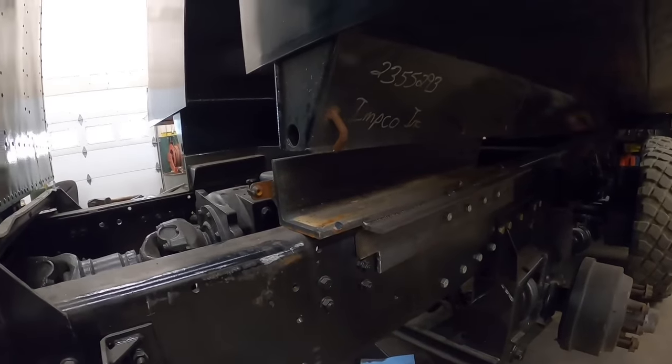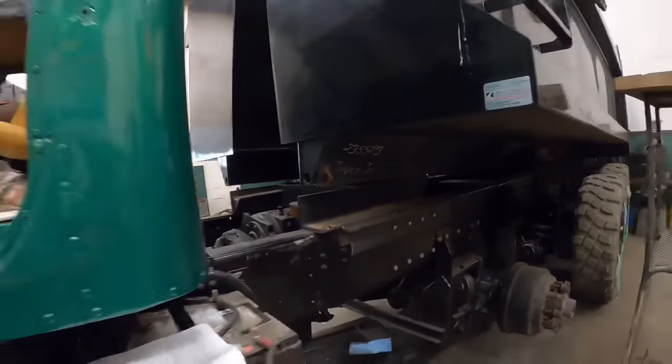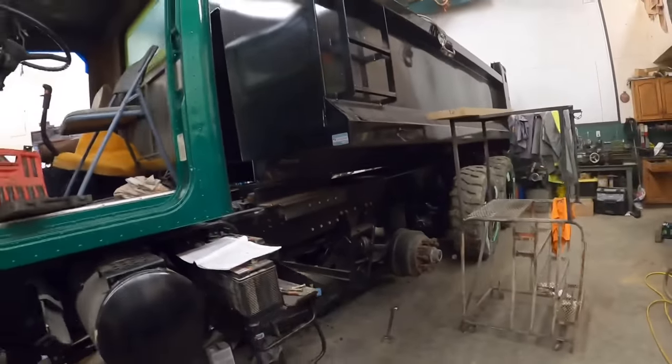Yeah. You don't have a compressor on. That'd probably help a little bit, huh? Getting ready to get loud.